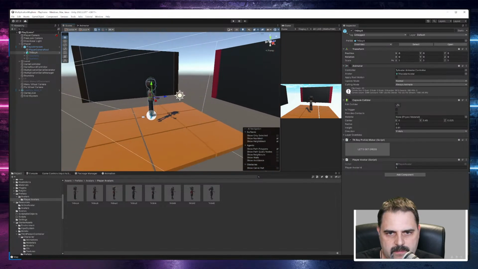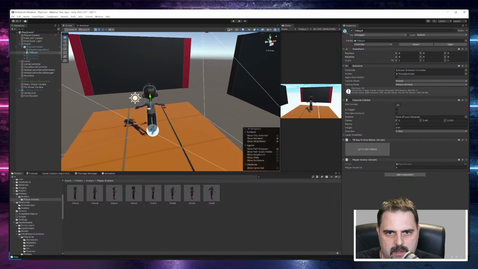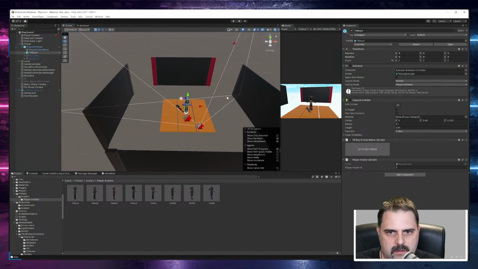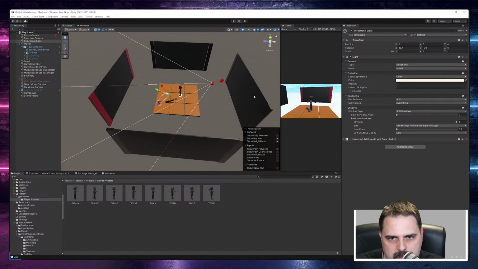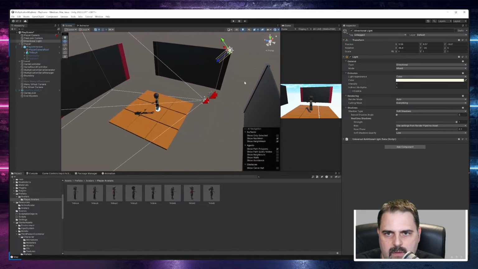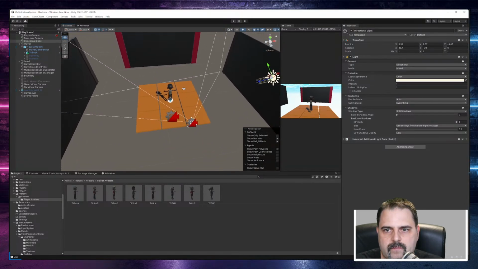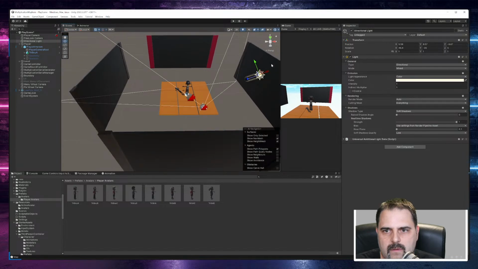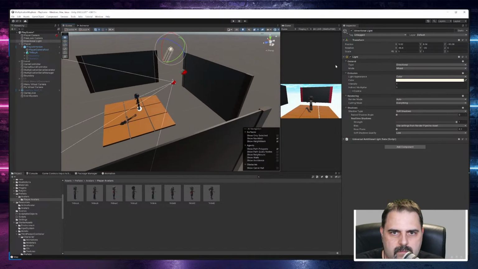Yes, let's put some lights here. So mainly I'm focusing forward, but what lights do I have? I think I only have one light at the moment. One directional light. I see why the angle.